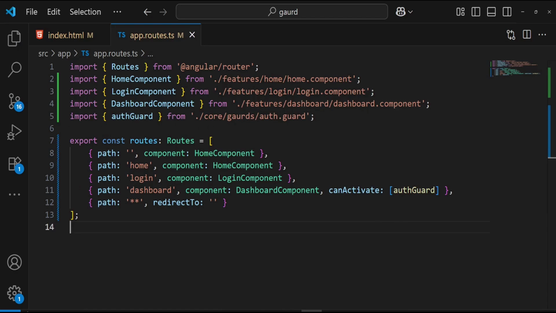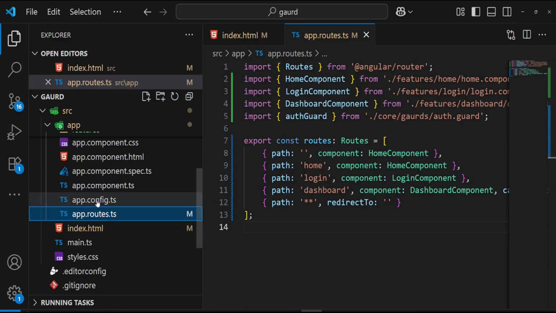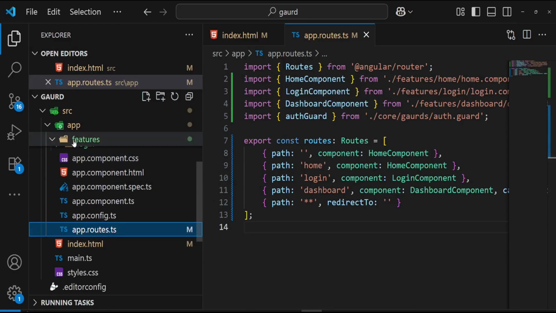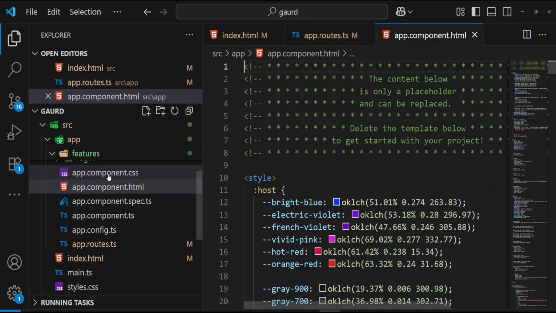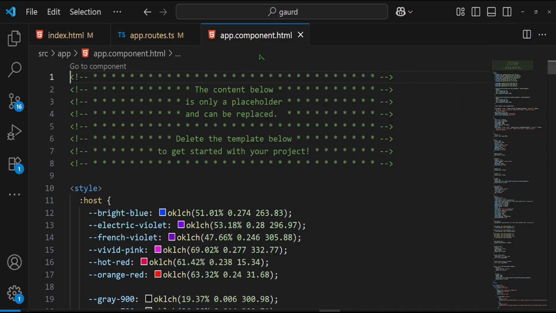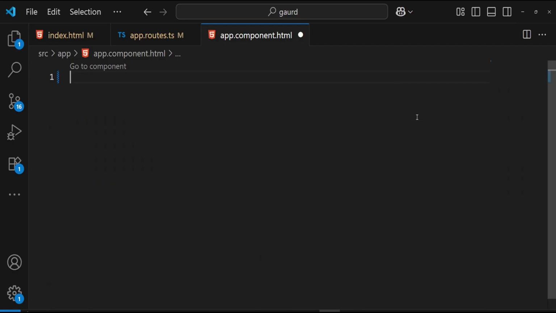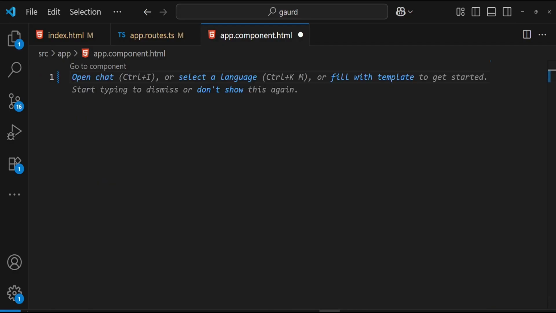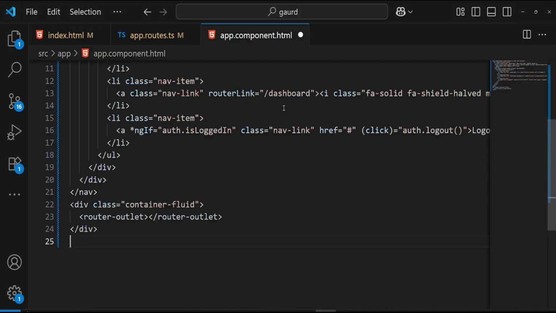Next part, we're going to add a little bit of code to the app component where the router outlet is. So let me go into the Explorer, go in the app folder, find my app component, double click on it. And remember, this was that default page. We're just going to press Control A to select everything and delete the entire thing. Now I'm going to paste some code in here that I pre-wrote.